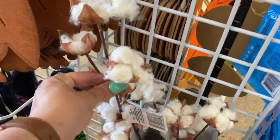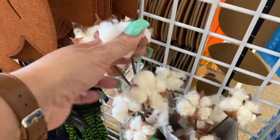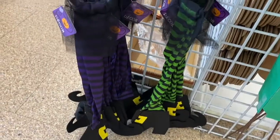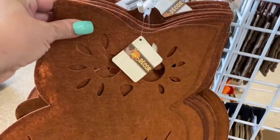Guys, just so you know, I'm not really liking how the cotton stems are looking. I just want you to take a look at this. This is falling apart. It's not as nice as it's been in the past, but I just wanted to show you that. So sorry. Here you have the witches hanging decor, and then you have the felt owls.